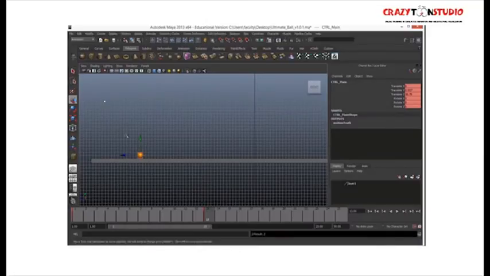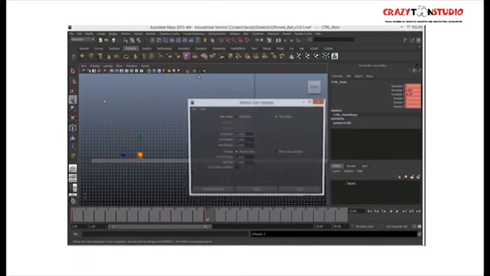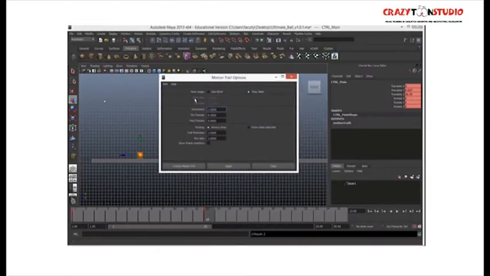If you want to see the trajectory, the motion or the path of the ball, go to the animate panel, where there is an option called create editable motion trail. Go into its option box. The time range has two options: the first is start to end and the second is time slider.